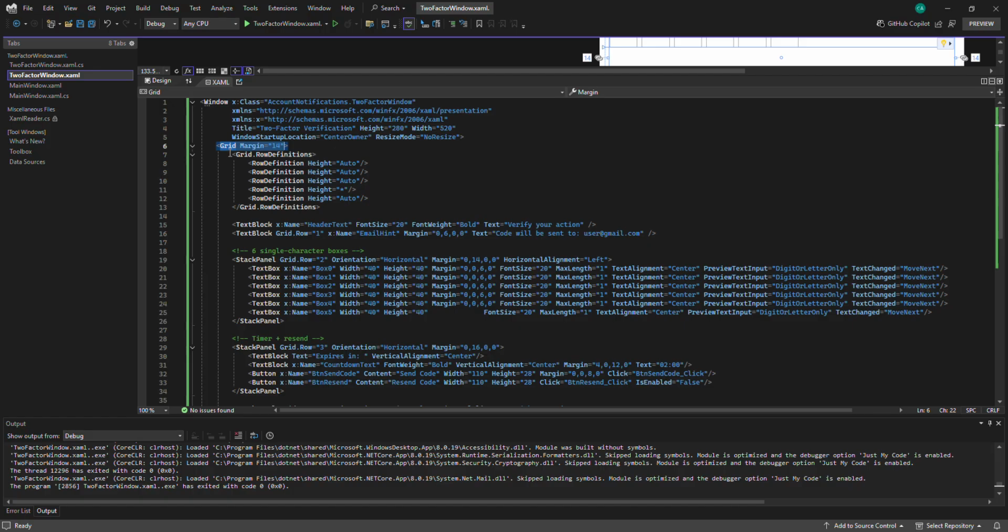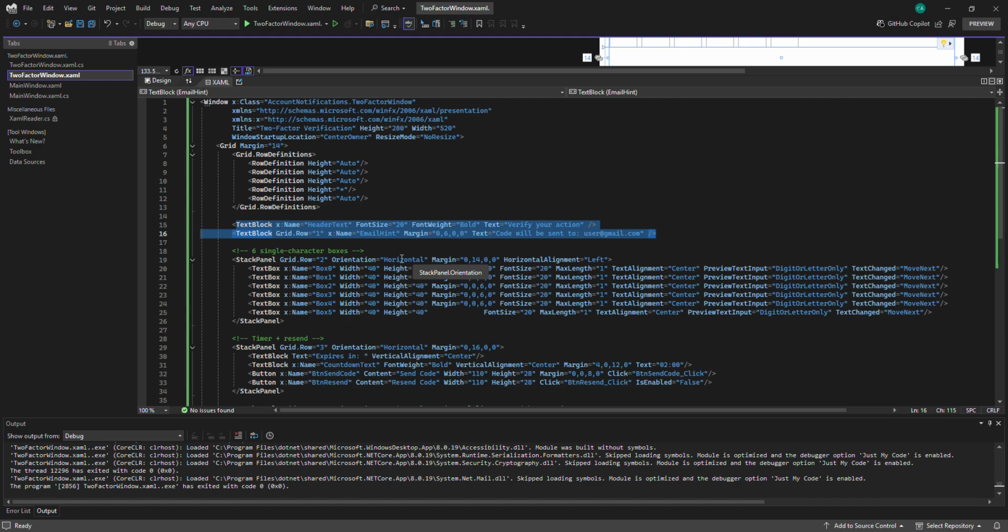And this slices the window into 5 rows for the title, the email hint, the 6 code boxes, the timer, and the status. And the text block is the big header where the code behind changes its text depending on the mode.